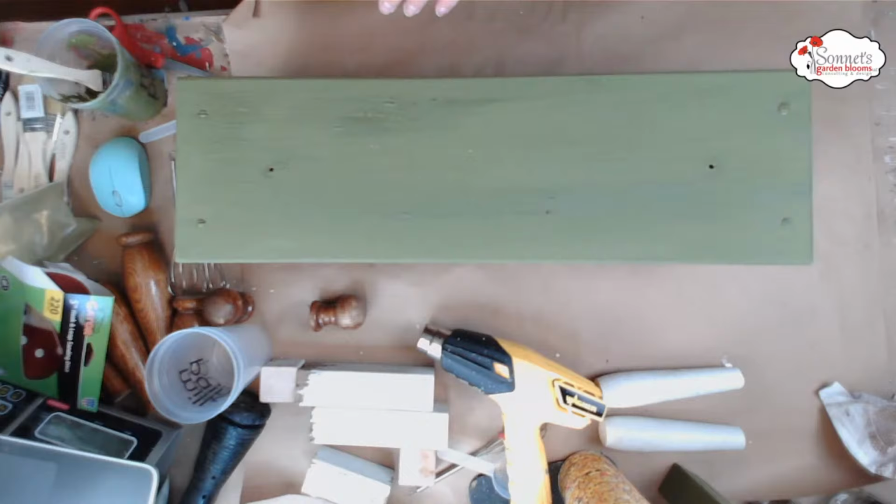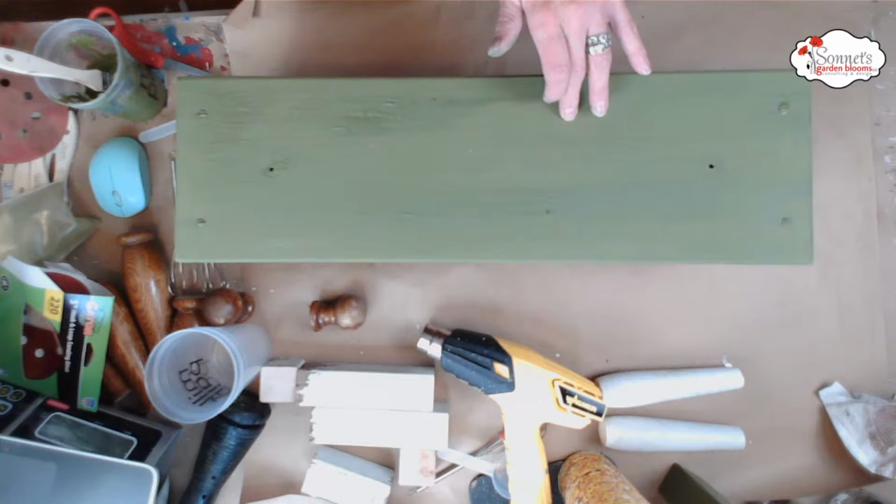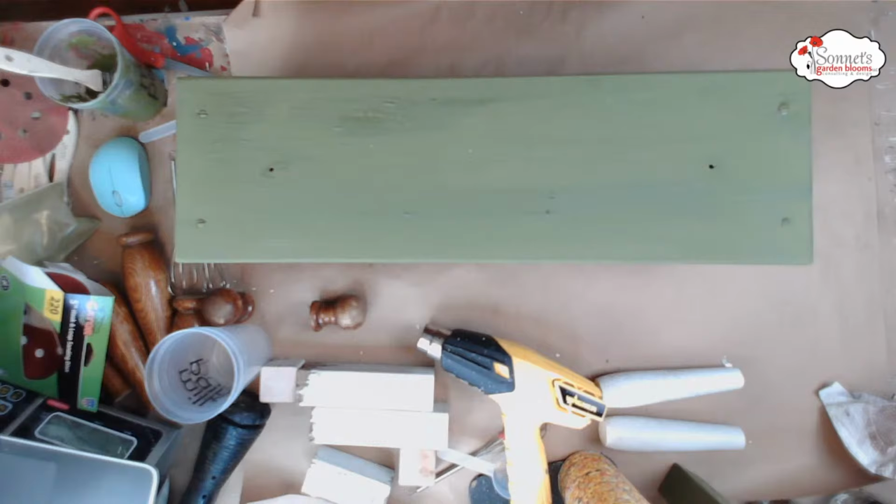Year-round green. Yes, this is a year-round green. It's perfect, you guys. I love that color. I made a small bench and used it on that with the dark oil, and I absolutely love it. The little red wagon is also one of my favorites, Cindy said. Oh, perfect. So you use the dark wax. Okay, we'll use the dark wax too.